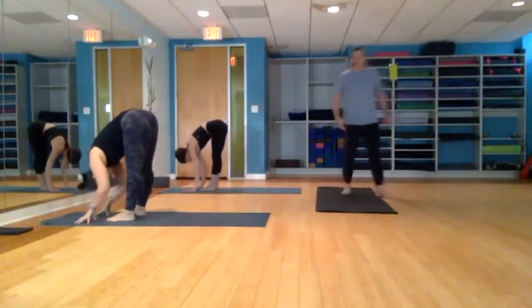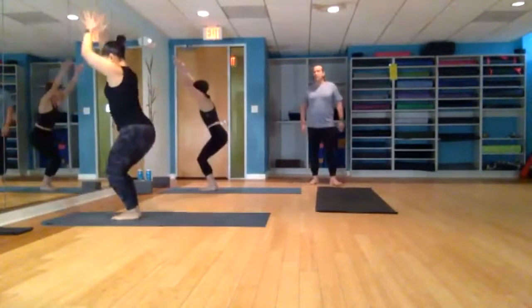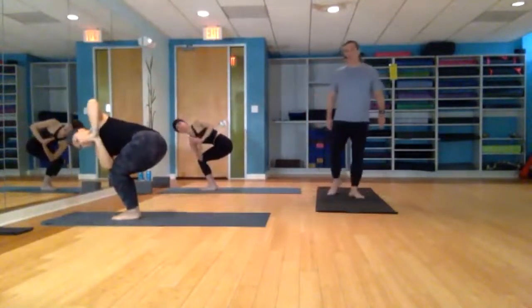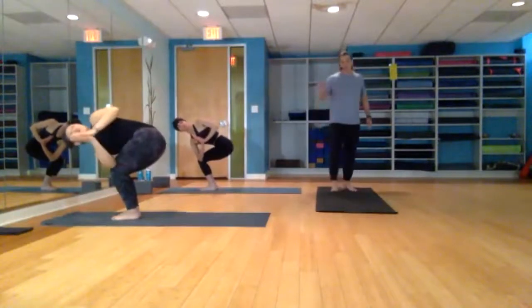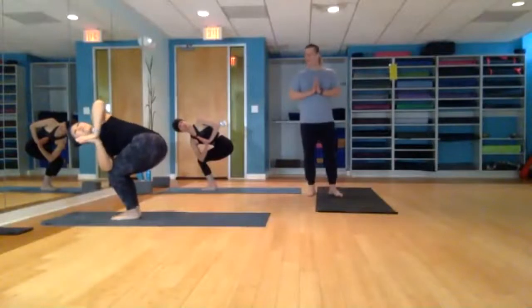Bending into the knees. Inhale up into chair. Hands come into prayer. Prayer twist. Right elbow, left knee. Right elbow, left knee. Draw your thumbs towards heart center. Spread the back wide and breathe. So again, use your right elbow to rotate the bottom rib cage through. Thumb knuckles come towards heart center.